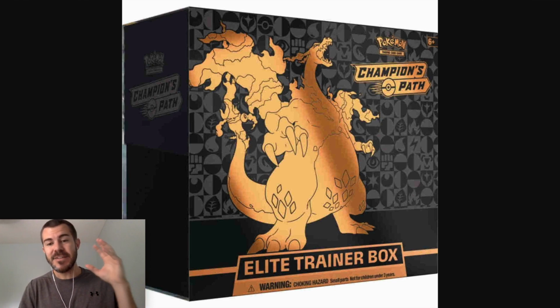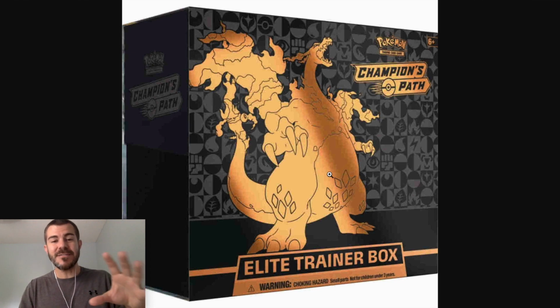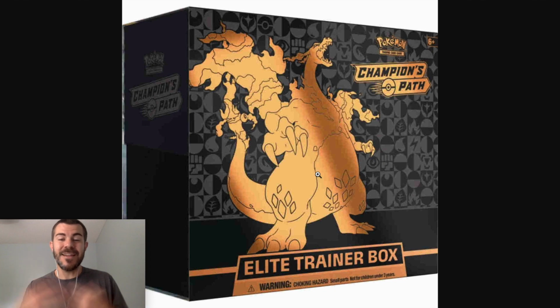This is the Champions Path Elite Trainer Box. It's a dope looking box, black background, gold Gigantamax Charizard on the front. Looks awesome, has like 8 packs in it, some sleeves, some other stuff, and a Charizard promo, the 3rd Charizard for this set. So the Charizard promo itself will be something that is desirable, but these boxes are fire. People are really gonna want these.